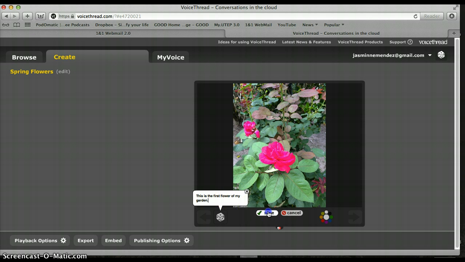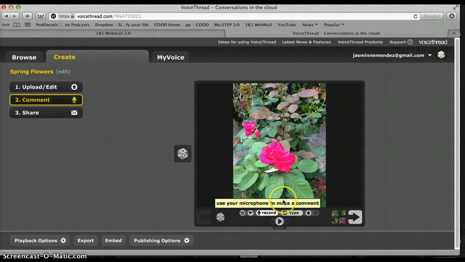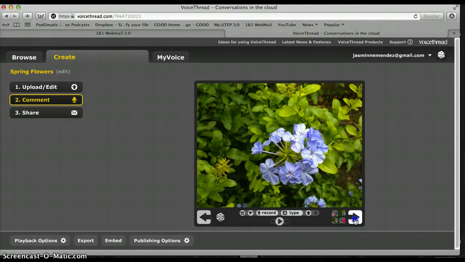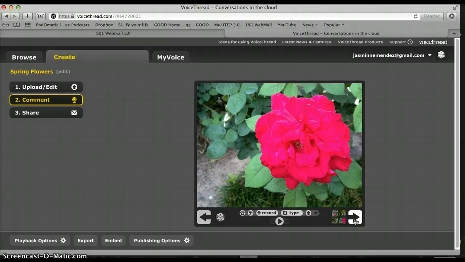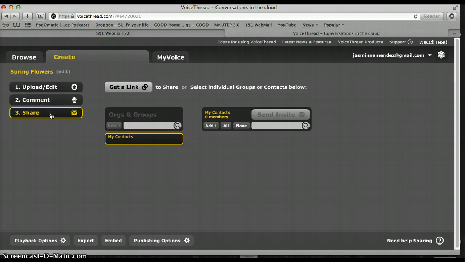And then I can save. And then I would move on through this process, adding my original and initial comments to each one of the slides in my VoiceThread.